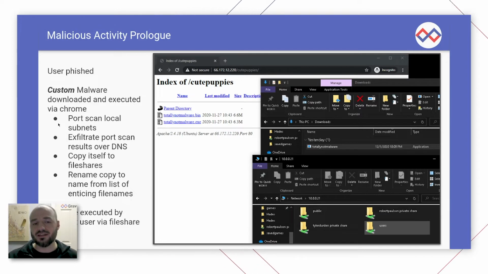Then in this environment, we had another user on a different machine execute that malware by clicking on the holiday_bonuses.pdf.exe, thus propagating through the network. Now let's take a look at the actual events that are generated by this type of malicious activity.